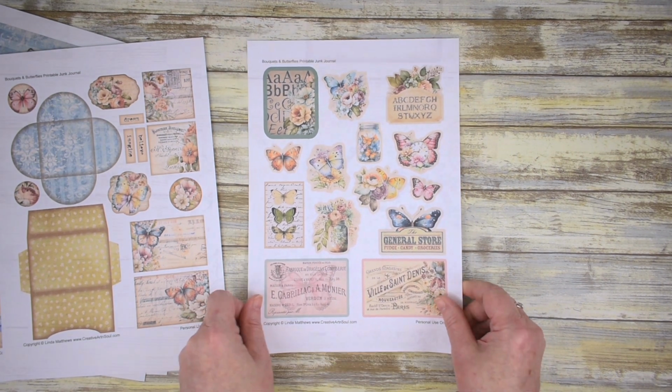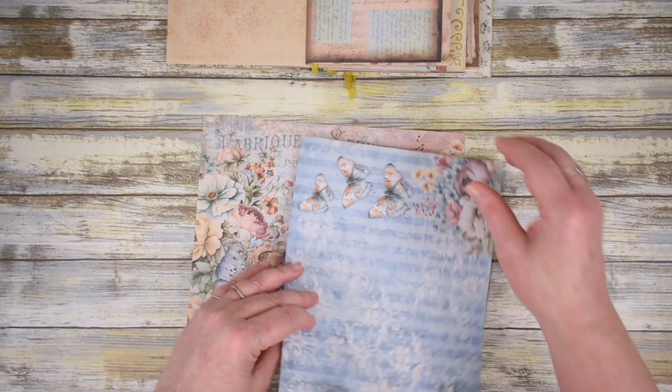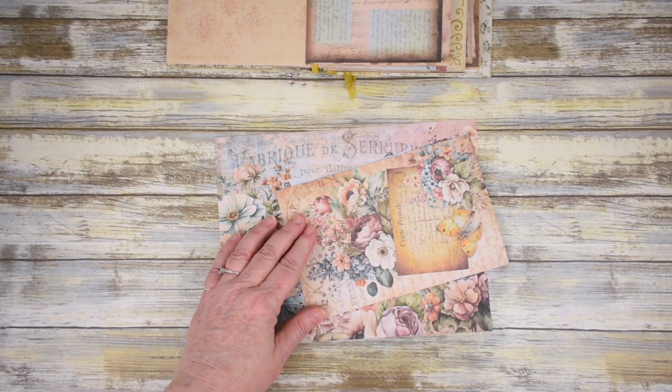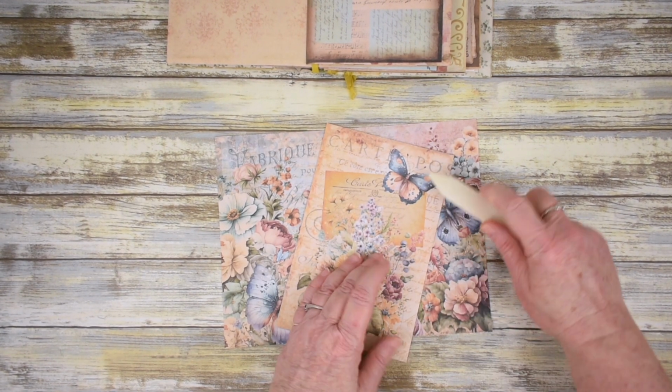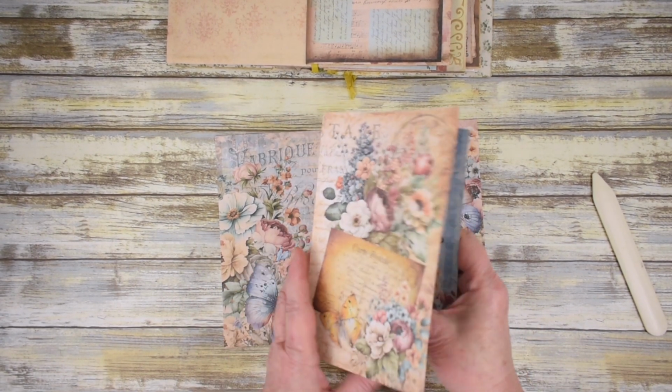The printable pages can be used as pages for your junk journals or used as tear sheets or collage sheets. You can print and use the pages just as they are, and if you're using a no-sew junk journal like mine, all you need to do is fold the page in half and crease it, then insert it into your journal.